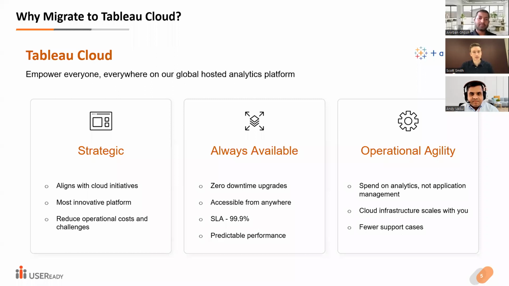So to differentiate themselves, customers are looking to digital transformations to help them build those long-term competitive advantages. They're tired of being on outdated software, tired of requiring 6 to 12 month strategic planning just to estimate the amount of hardware they might need for the new analytics use cases. And really, they're tired of worrying about performance and things that inhibit their own employee innovation. So last year we saw over 600,000 users make this migration, and we're expecting to more than double that again this year for all the reasons that you see here on the screen as well. So that's why we're really excited by offerings like Storm to help customers along in this journey.